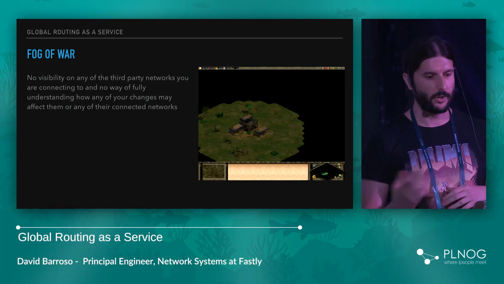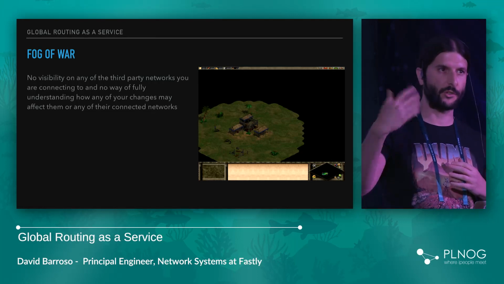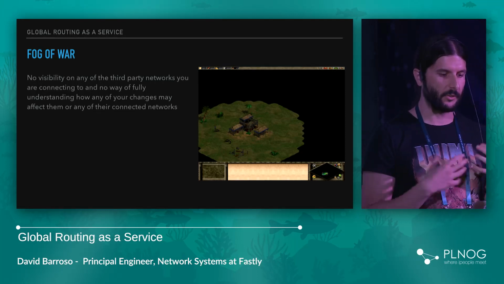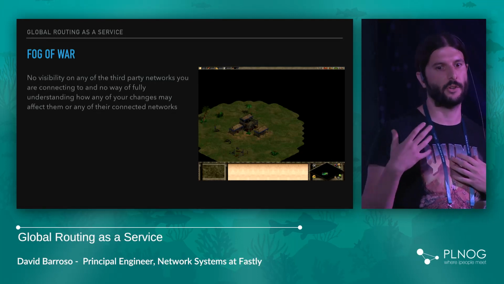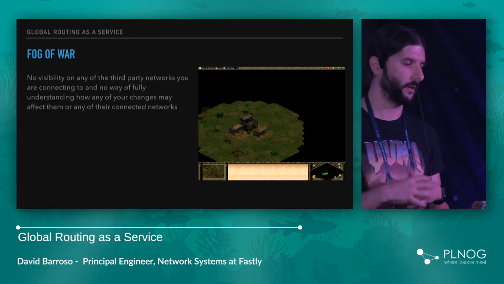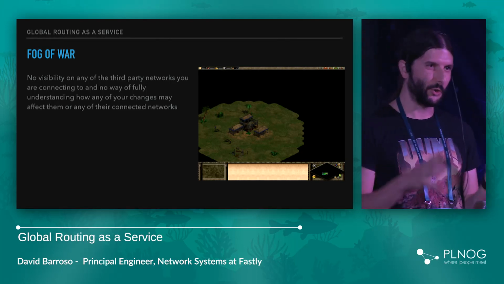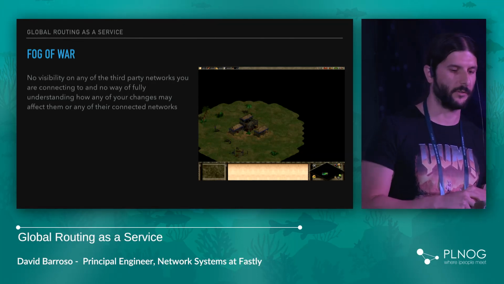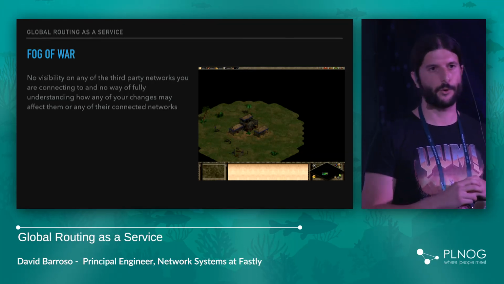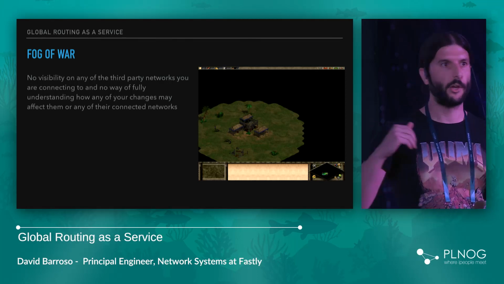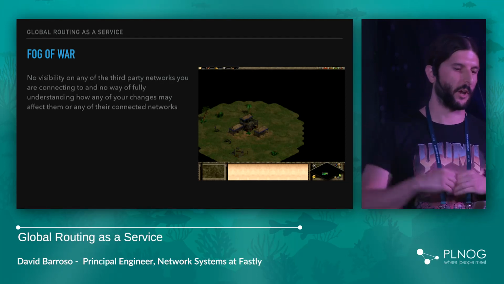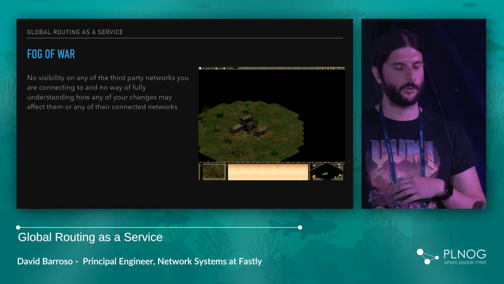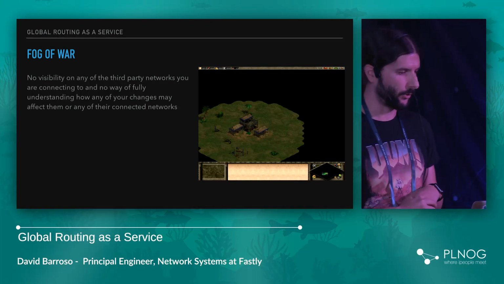You can check your own policies. You can see what prefixes you're sending to your peers. But there is no way for you to actually check your transit's policies. So you don't know exactly how your traffic engineering changes are going to affect their network. And of course, things multiply as your transit will propagate those announcements to someone else, and that someone else to someone else, and so on and so forth.